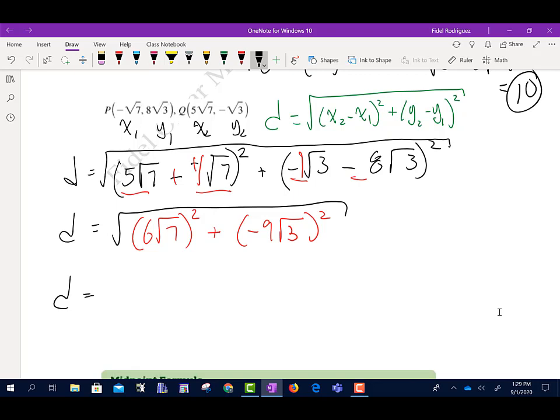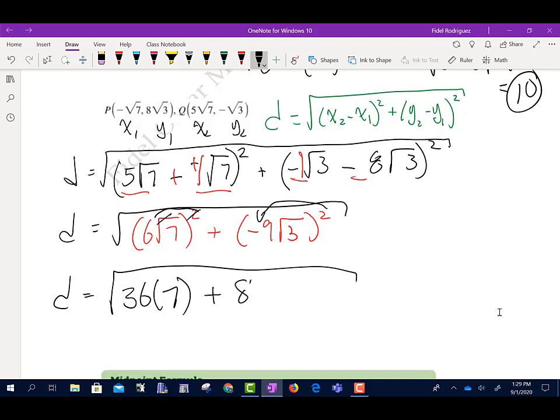Now I'm going to come back over here, and we're going to do this part in pieces. The first part is, what is 6 squared? Well, 6 times 6 is 36. If you remember, guys, the square and the square root cancel each other out, so that's just going to leave me with a 7. Now the next part is, what is negative 9 when I square it? Negative 9 times another negative 9 is a positive 81. The square and the square root cancel each other out. That's going to give me a 3.